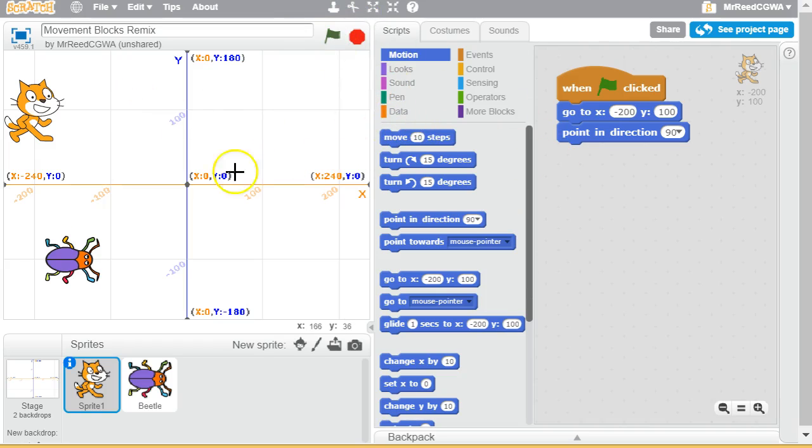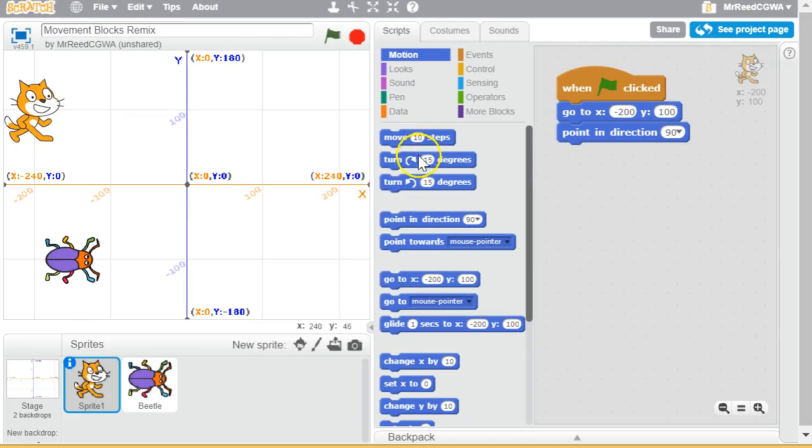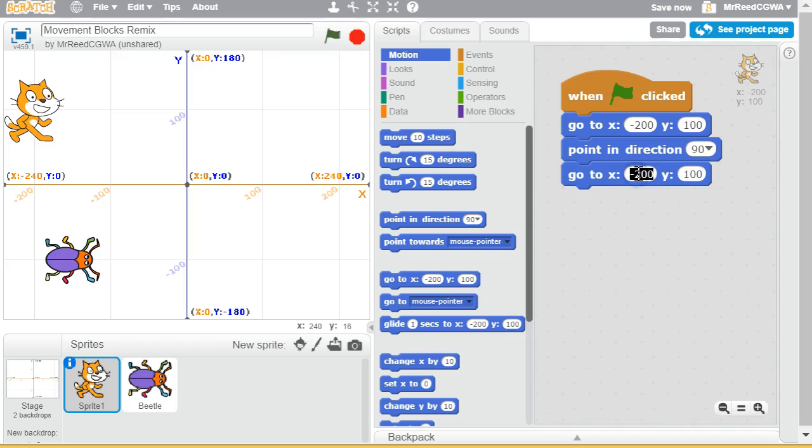With the cat selected, I want you to go to the motion area here. In motion, I want you to find the go to block, and I want you to connect it here. You're inside the cat's brain. Now, he has some code right now. In the beginning, he goes to that spot where he is, and he faces 90 degrees, which actually means he's facing to the right. That's just some setup to make sure he always goes to that spot when the program starts. Then we're going to attach this here, and these numbers, you can put whatever you want in these numbers. Now, you can get creative.